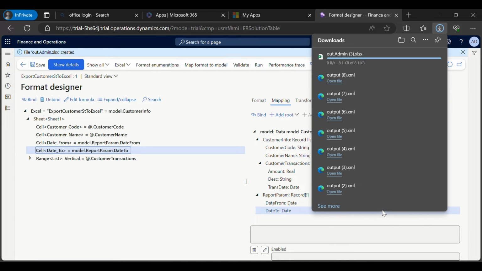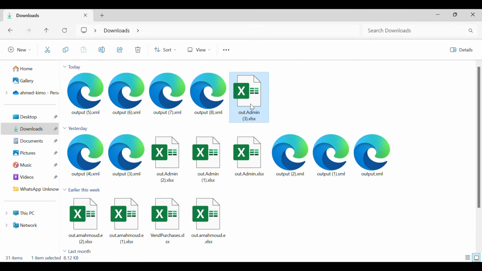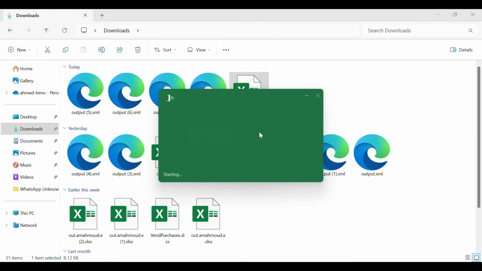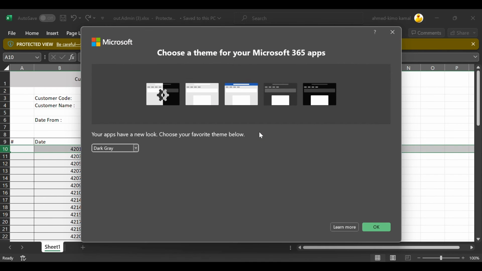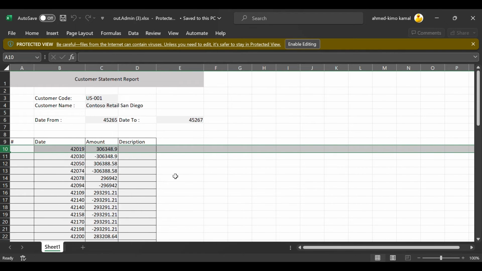Then click on OK. I should see the Excel sheet exported here. Wow, fantastic.